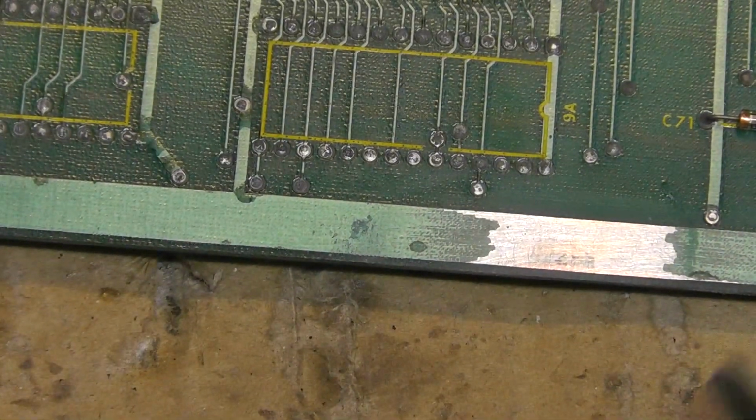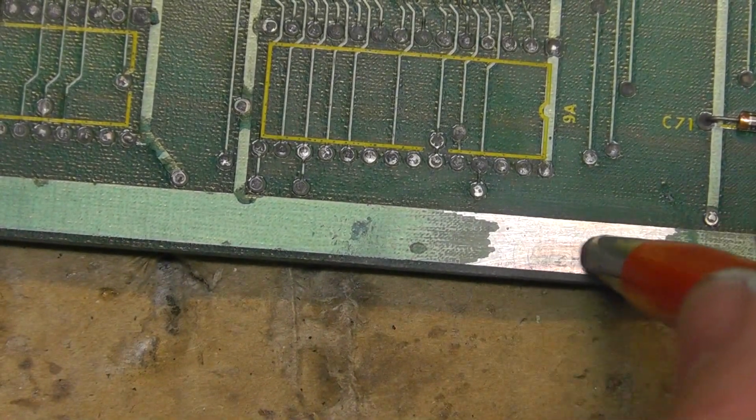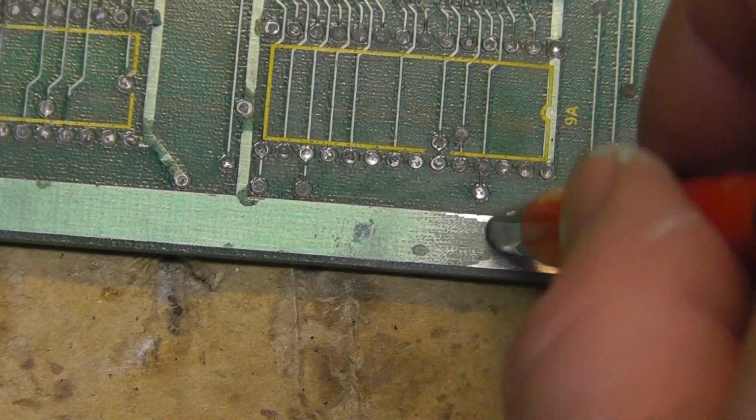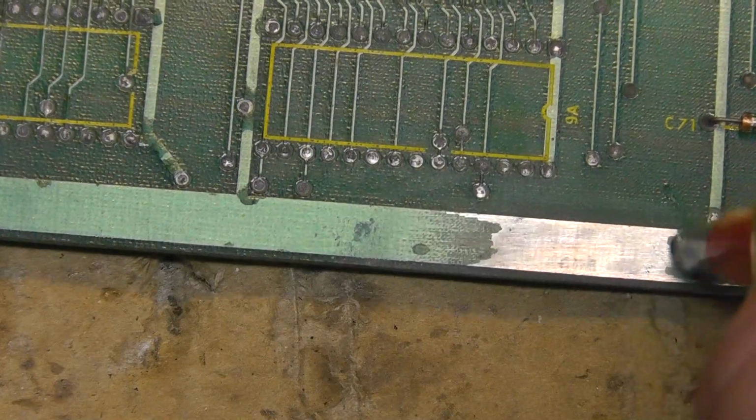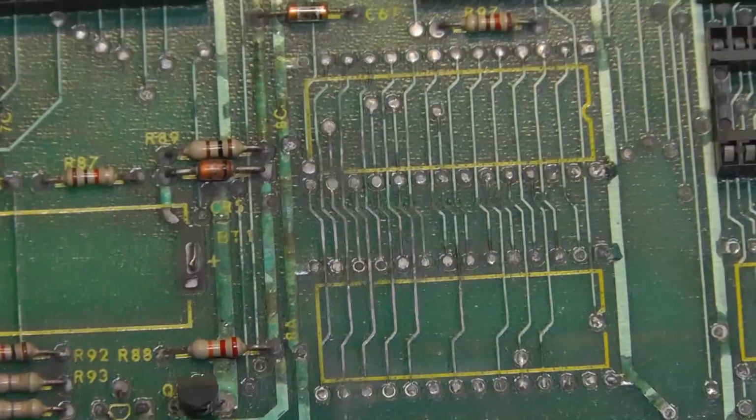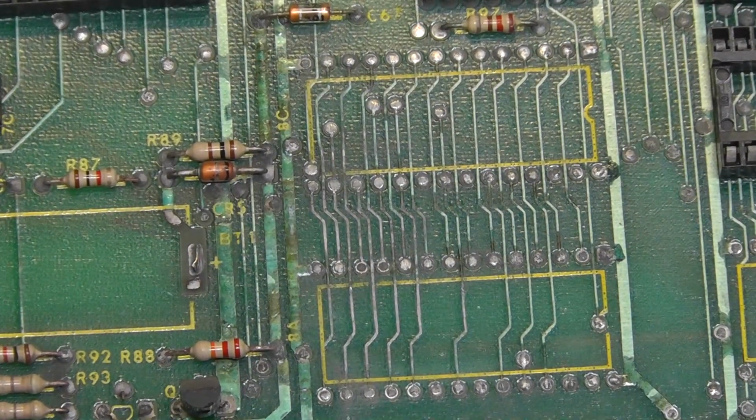And I did the same thing over here. See, I just sanded it. There was a dark spot right there. And then I'll put some solder basically back on it. So, alright, just working on this. I think I'm going to remove some of these components.